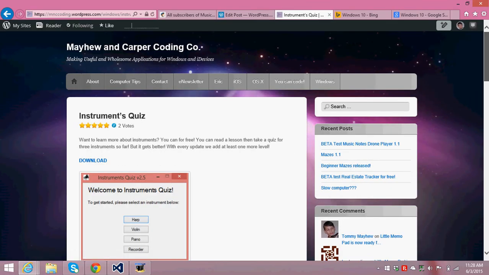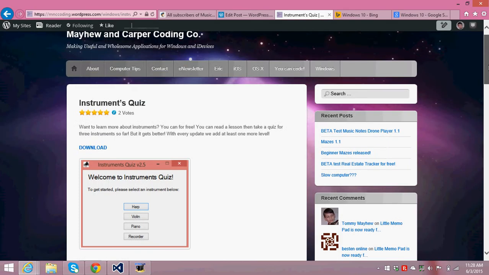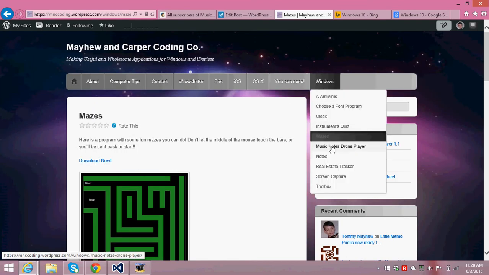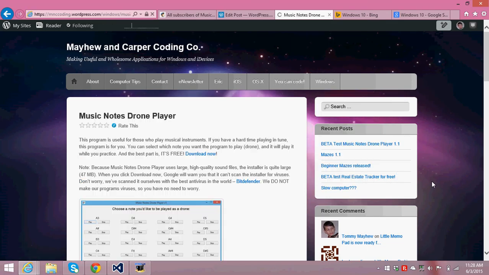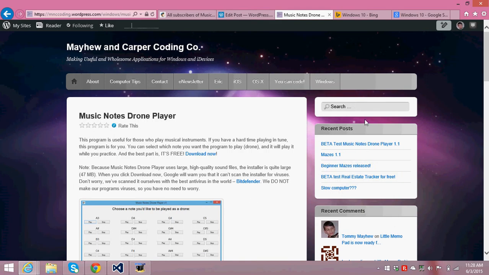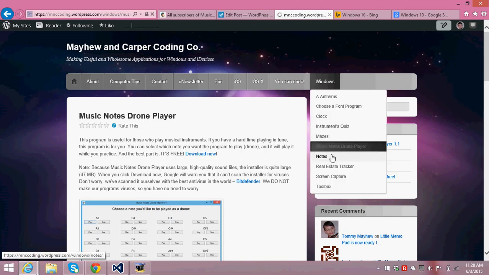Same with that. I mean, that looks gorgeous. It looks really nice. Mazes 1.1. I mean, I love that design. That's a great design. Music Notes Drum Player. We're about to release a new version on that. So it looks a little ugly currently, but we're going to be changing things.